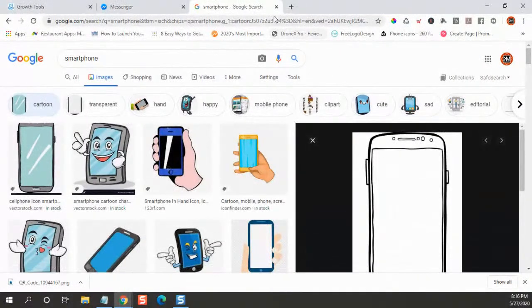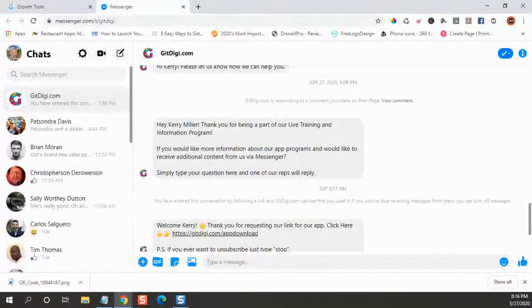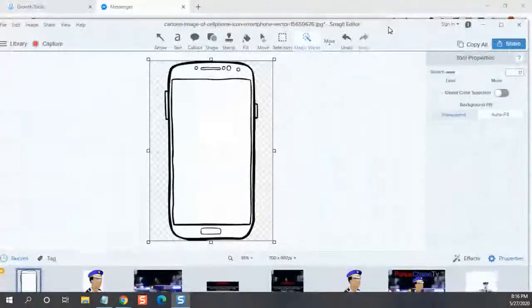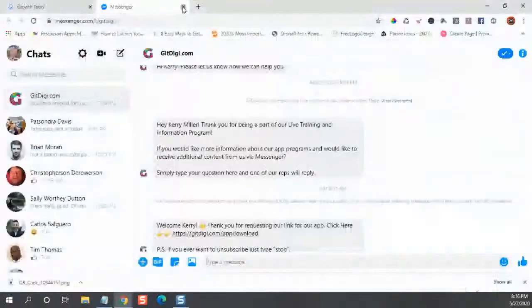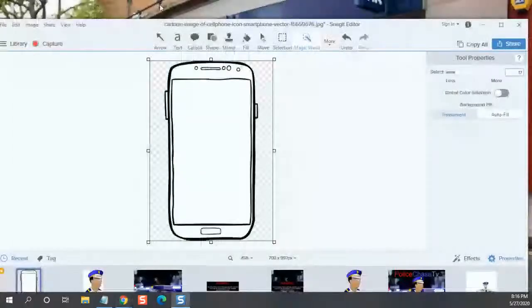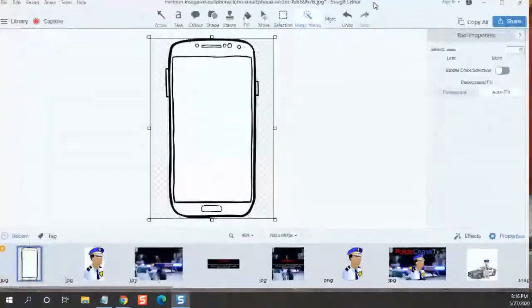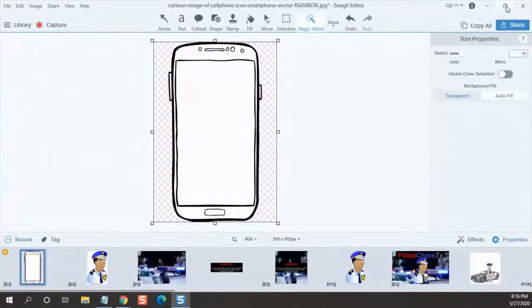Now, as you know, I use a program called Snagit. Let me bring Snagit over here. I'm going to go ahead and close these out right here. Here's my Snagit.